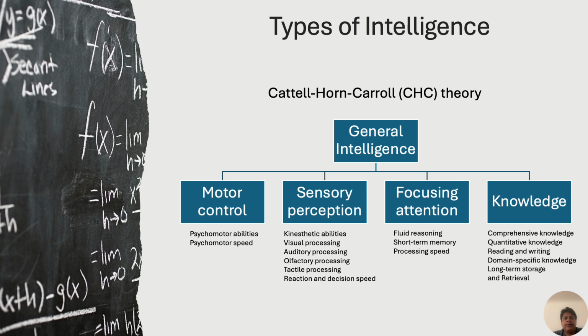According to the Cattell-Horn-Carroll (CHC) theory, general intelligence is divided into functions such as motor control, sensory perception, focused attention, and knowledge. Each of these functions is further split into specific dimensions, including a speed dimension, meaning that two individuals may reach the same cognitive outcome but at different speeds. These abilities begin developing in childhood and can be refined throughout life with practice. While knowledge requires a focused period of active learning during early years, it continues to grow and evolve across the lifespan.